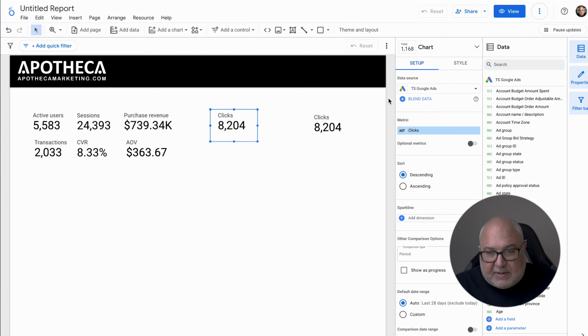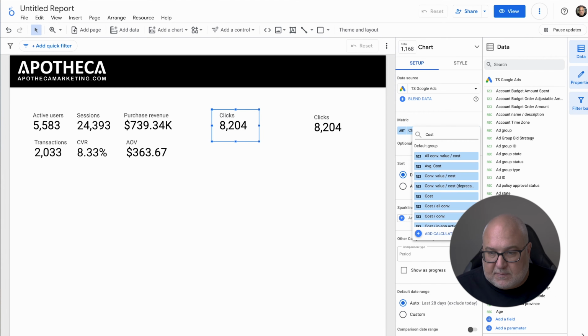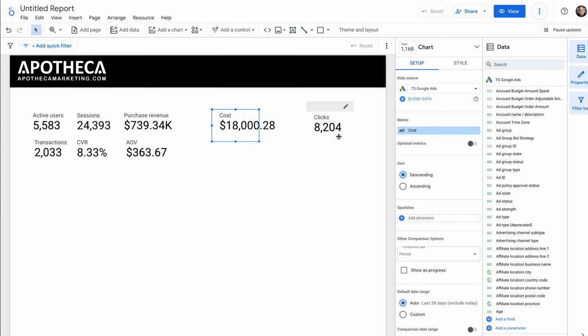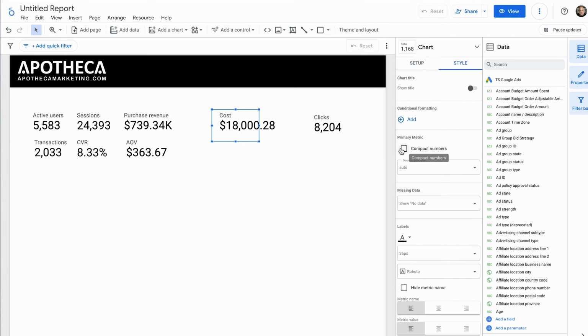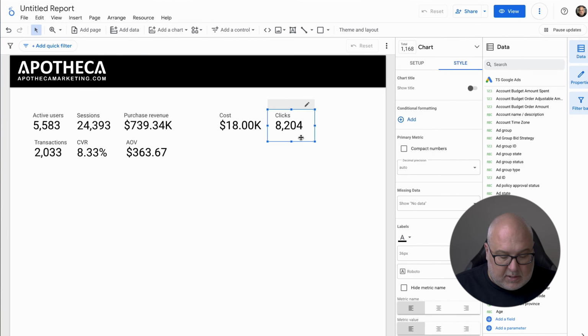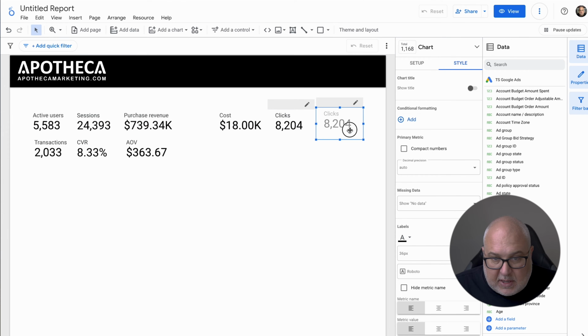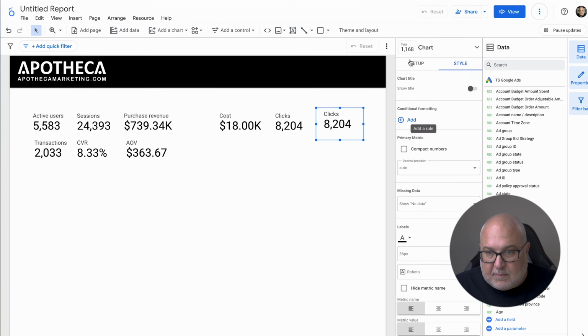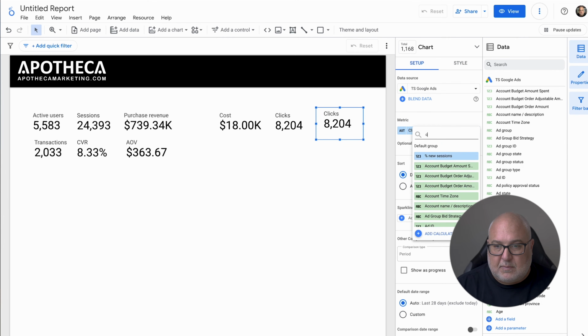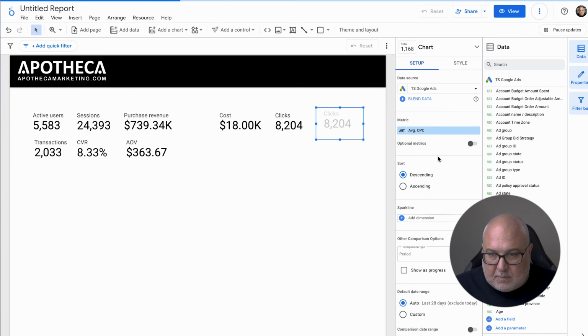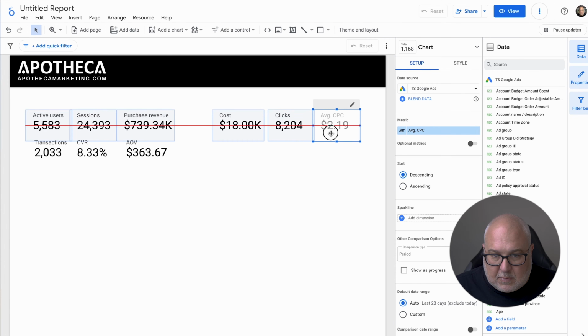Now let's talk about some of the basic metrics we'll want to see from Google Ads. And now, because I copied that, this is leaving it as Google Ads. So we have clicks. We're going to want cost. Okay, let's make that compact. Clicks. We're going to want average cost per click.